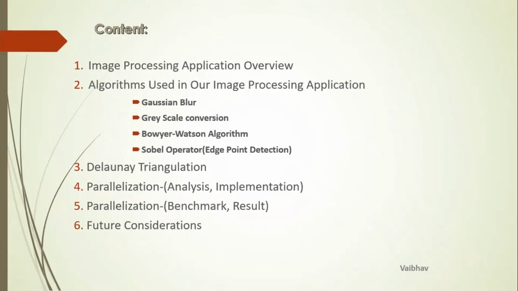The content we will be covering in this video is an overview of a basic image processing application, the algorithms that are used in our image processing application, and, out of countless image operations, a specific image operation called Delaunay triangulation, and how we achieved parallelization in Delaunay triangulation, the analysis and implementation part, then benchmarking and results of the intended parallelization, and finally future considerations.